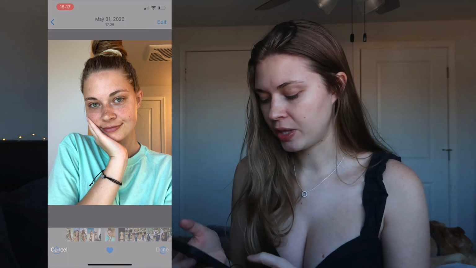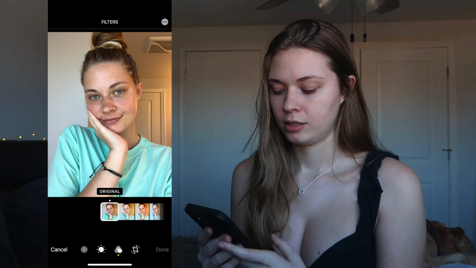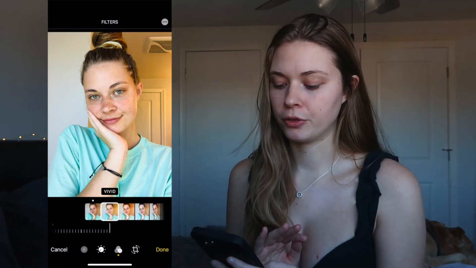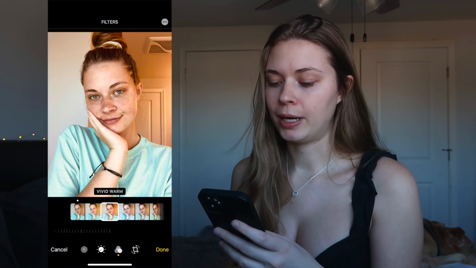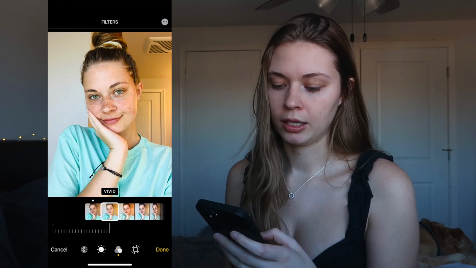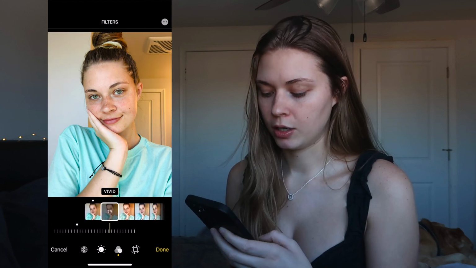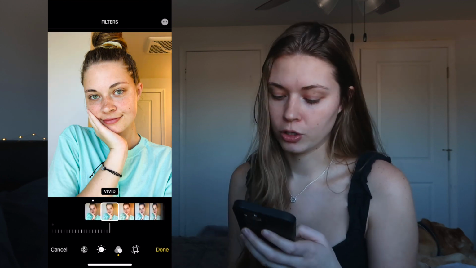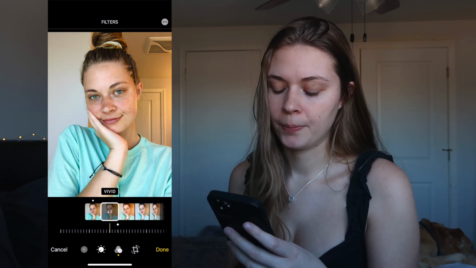I go into the edit and I click this three little button thing and I go to Vivid. Vivid's my first thing I always go to. There's a bunch of them and they're all great. I've used a couple of them before, but my go-to is always Vivid. I just think it looks really nice, but I usually bring it down. It's always at 100. I have used the 100, but I usually bring it to whatever I like.